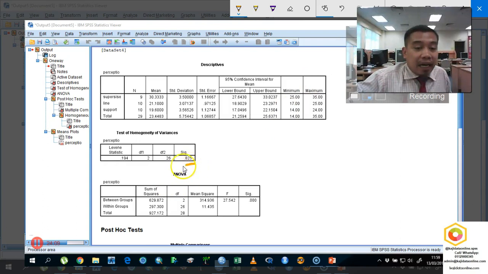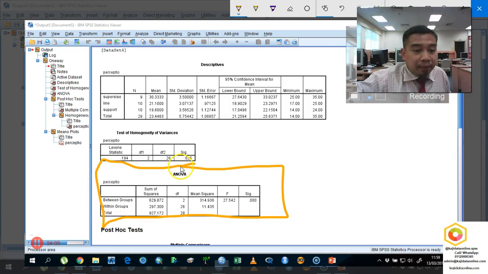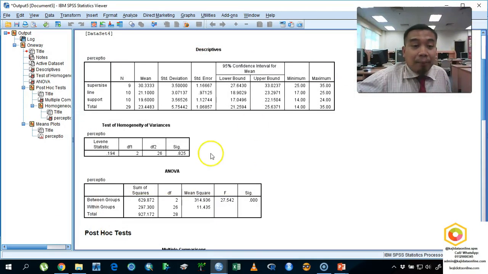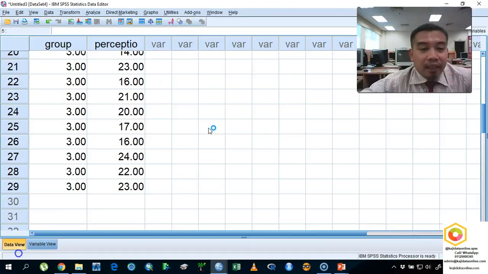The main thing we want to see, whether there is a difference or not, is in this table. Unfortunately, the majority of you did not follow my order. I wanted you to write your null and alternative hypotheses also. You didn't write them on your piece of paper. Yes or no? Yes, right, because you are so good. That's why you did not write it up. So never mind, I wait for you. Please write your hypotheses first before we begin.